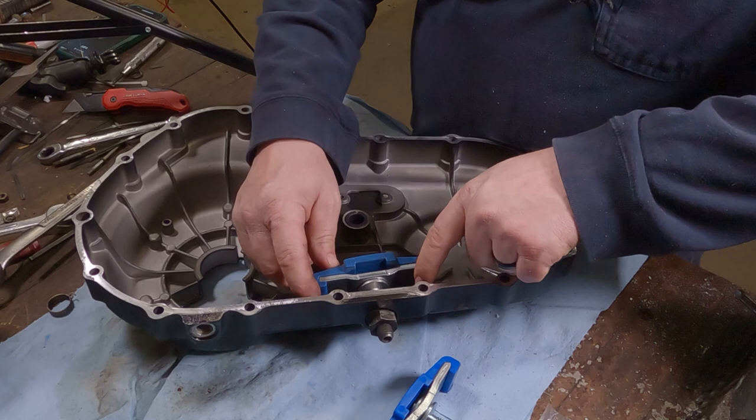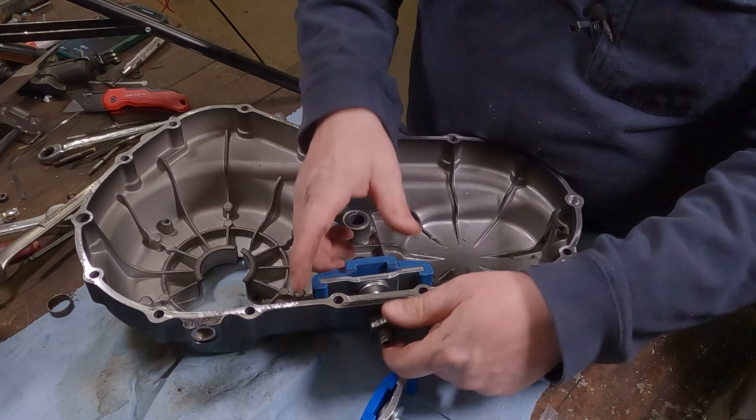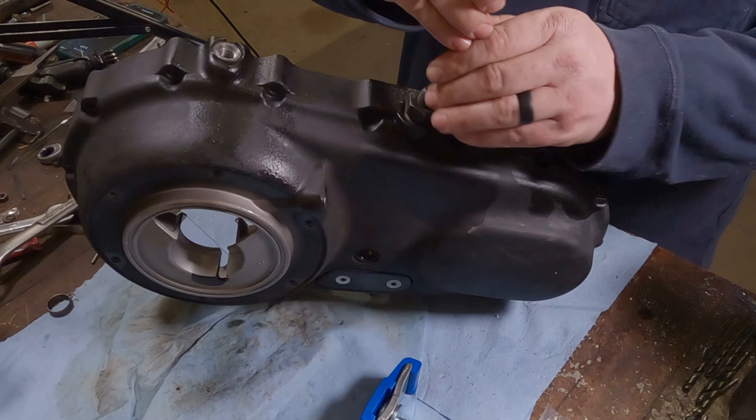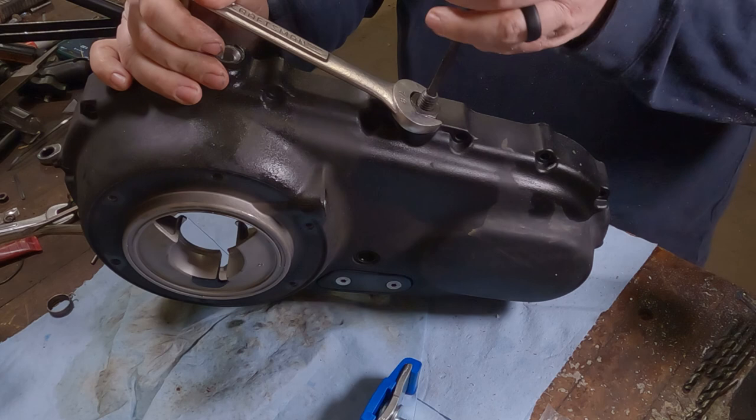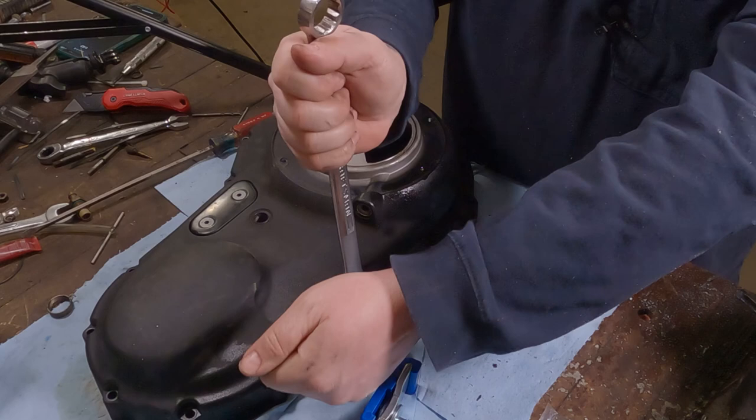So we're gonna remove this old one. Take note of the orientation. This lip here goes towards, technically, the outside of the bike or the inside of the outer cover, depending on how you wanna think about it. So what we're gonna have to do is take a quarter inch Allen wrench, stick that inside of the tensioner there, then take a 7/8 wrench, and you can spin one or the other, but basically thread that nut off of there. Might have been a good idea to spray some blaster on these threads and clean them up before I started this. Now the nut's off of there.